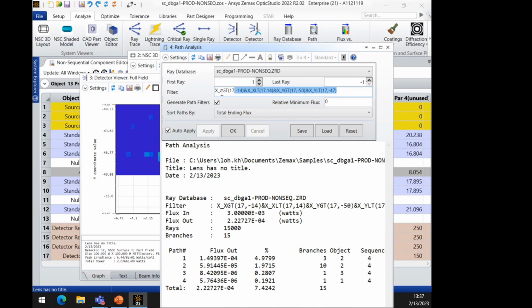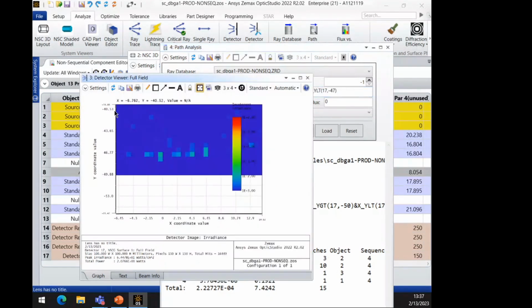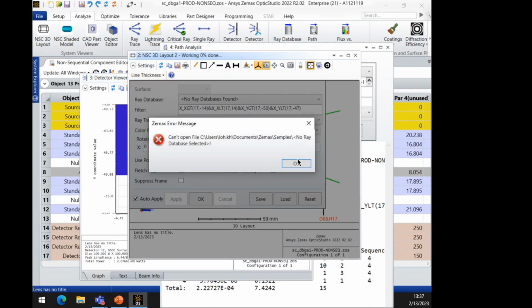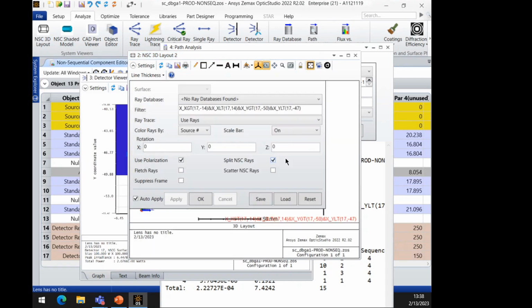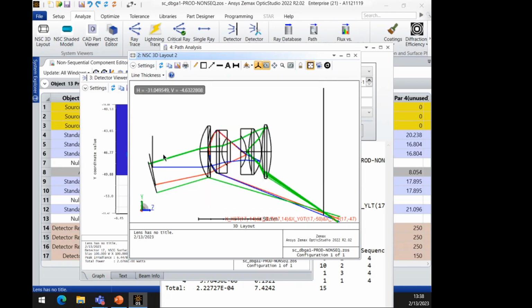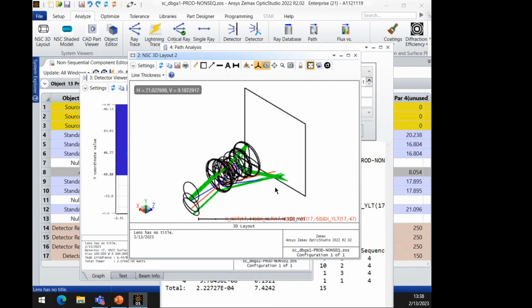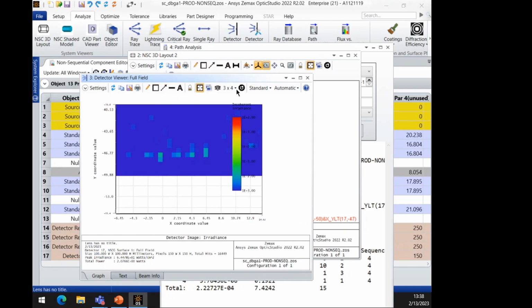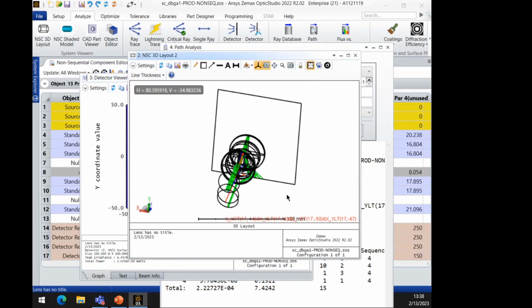So we can copy this code and put it in the 3D, and we use the database from just now. Now we can see the entire ray, the stronger stray light rays, after we filter from the ray database. We can also check in this way. See, it is exactly the same as this position, the position we want to analyze.